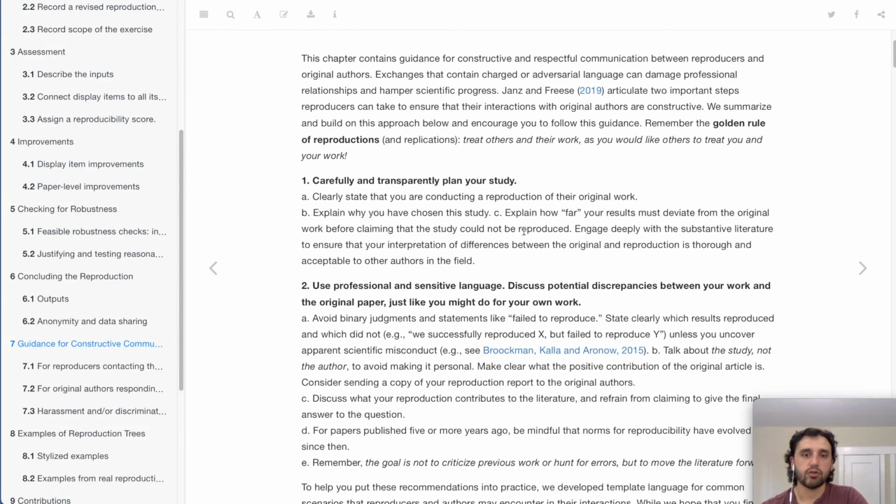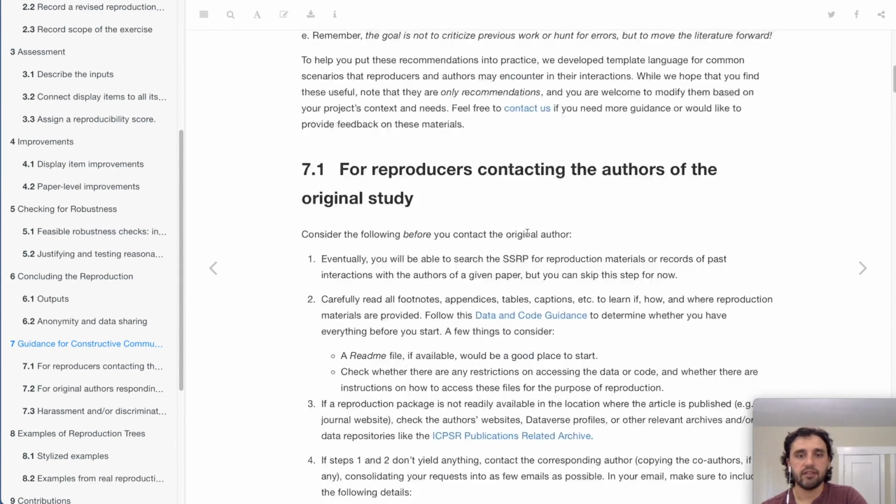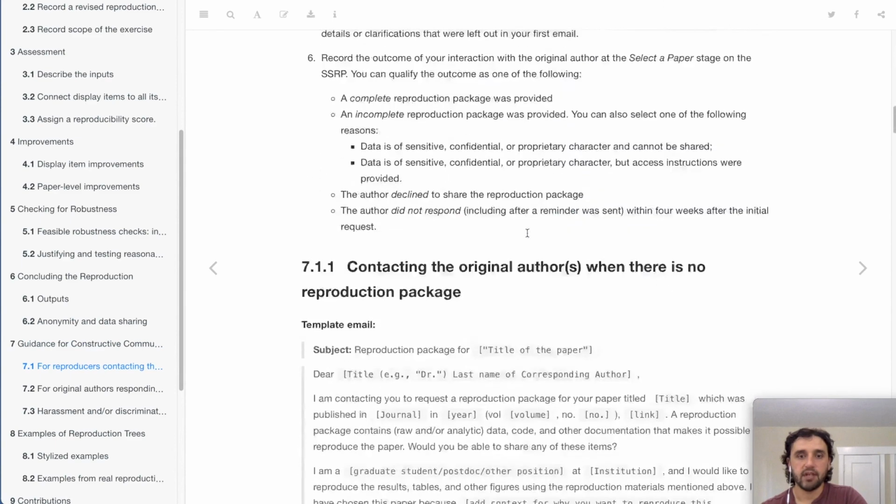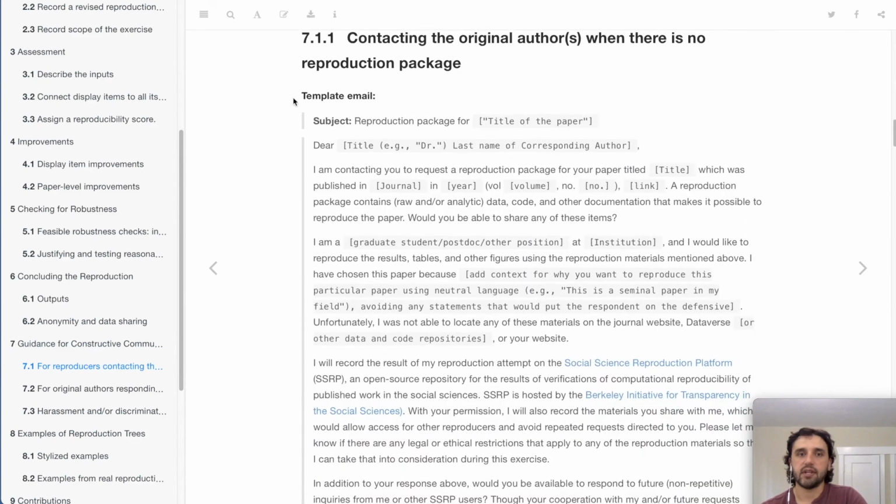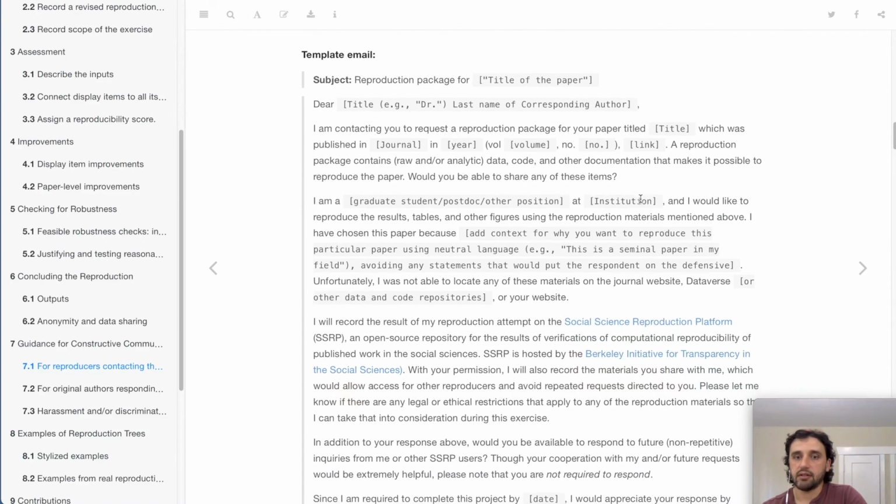Basically, we took those principles and we built some template language around this, where here there are some boilerplate emails saying, "Dear original author, I'm contacting you about a specific paper, and I wanted to ask certain things."